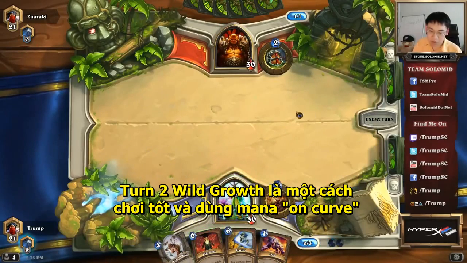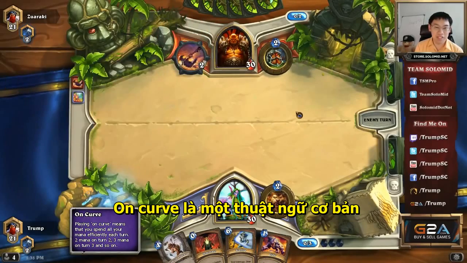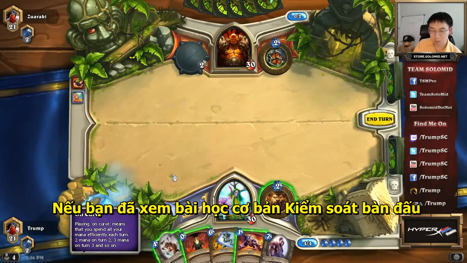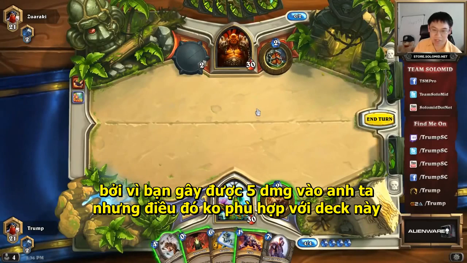Turn 2 Wild Growth, an excellent on-curve play. And speaking of on-curve, that's some basic lingo where playing a card on-curve means you're spending all your mana on it. If you've watched the board control basics, you would know that spending Innervate to Starfire his face would be a horrible play, because you would basically be dealing 5 damage to him, but that's mostly irrelevant for this deck.